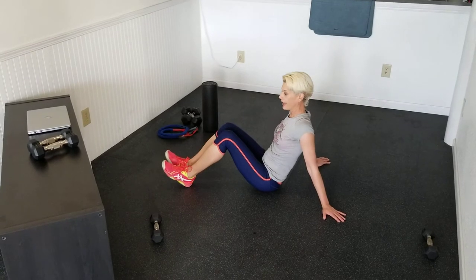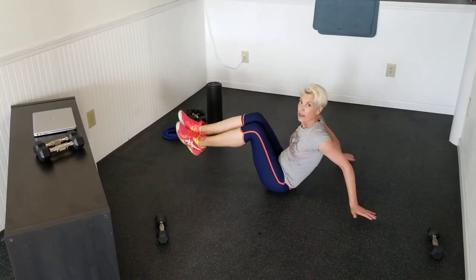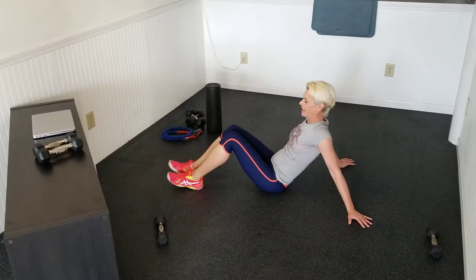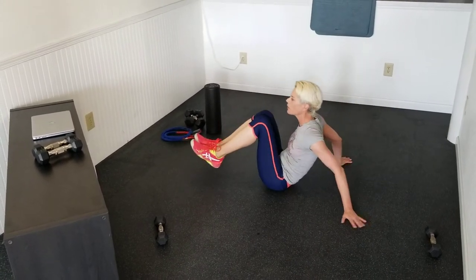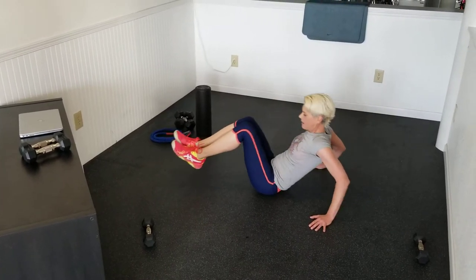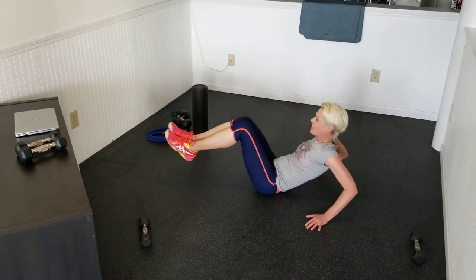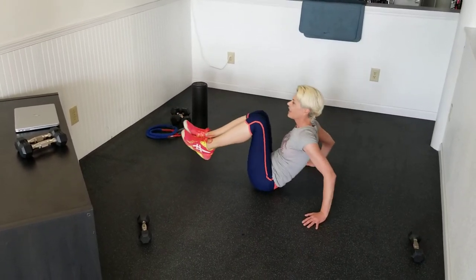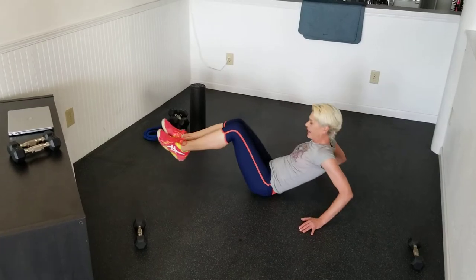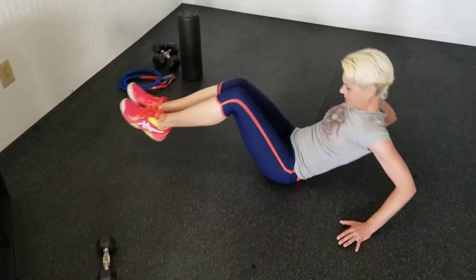Sit-ups. Support on the back, or you can just do it without. Ready? Here we go. I like to count reps because it just kind of tells me how many I'm doing. So you can go ahead and count if you like. Even though it is time-based, we're still just going to be 30 seconds.